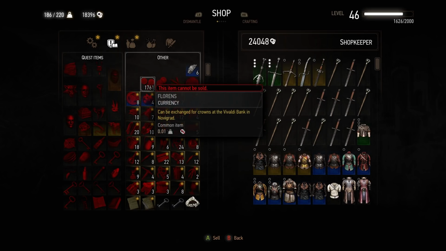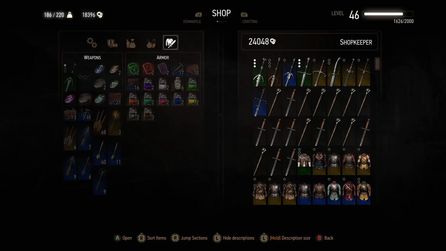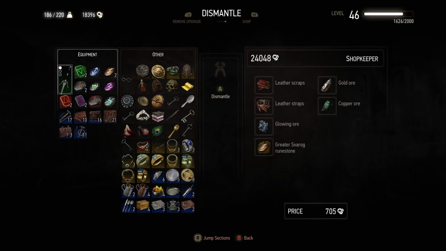Sell all that. We have 18,000 gold. Or crowns. I think it's crowns. Anyway, yes, it has a crown next to it. Crafting is where I wanted to go.